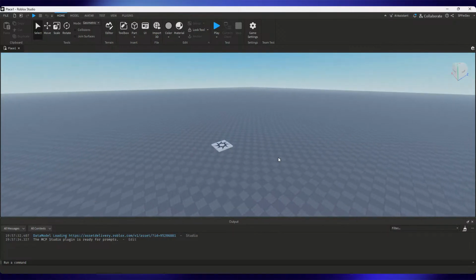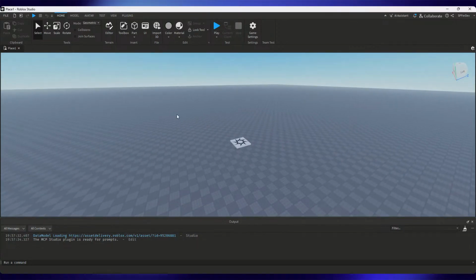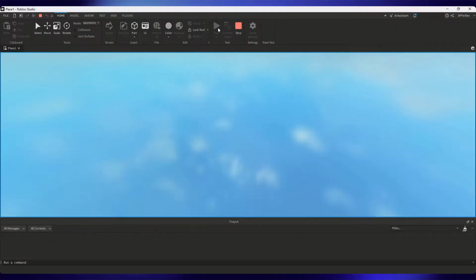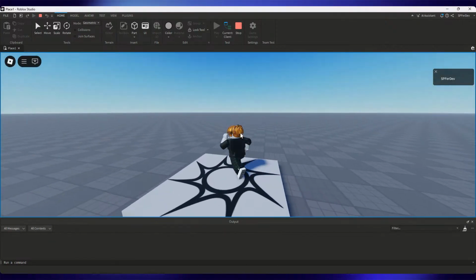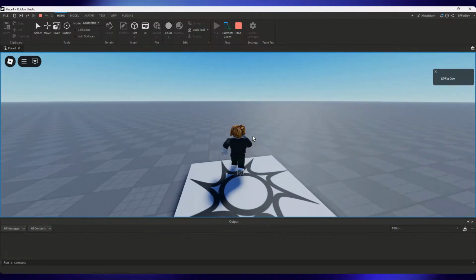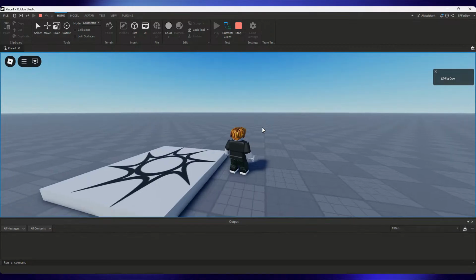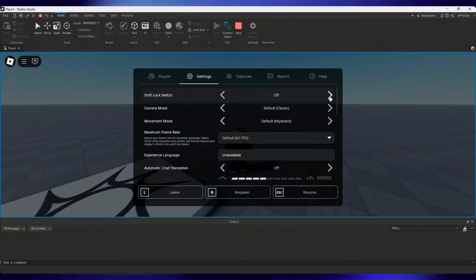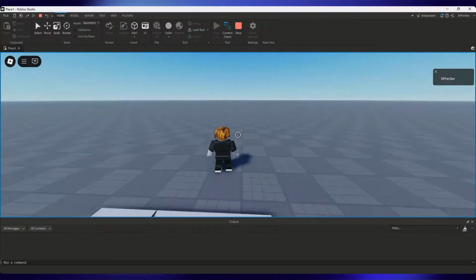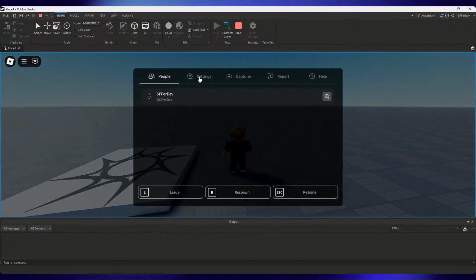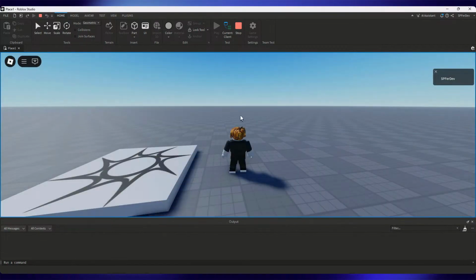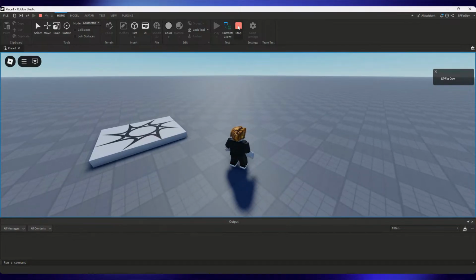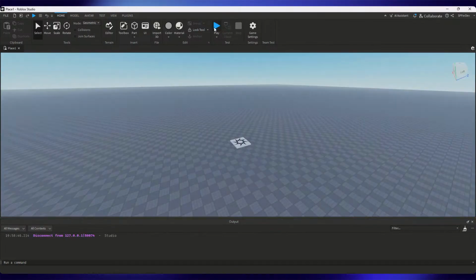So, as you can see right now, we have nothing in here. And you might be wondering how to move around and how to do everything inside of this. So, first of all, let's just click on play and see what happens. And yeah, it's just like your normal Roblox game. You can run around using WASD. You can control your mouse, you can hold right click. And if you turn on shift lock, I'm pretty sure you guys know what that is if you play Roblox. You can turn that on as well. It's all just like a normal Roblox game, except you're playing it inside of Roblox Studio. So we'll click on stop here. So yeah, there's the play button and the stop button.